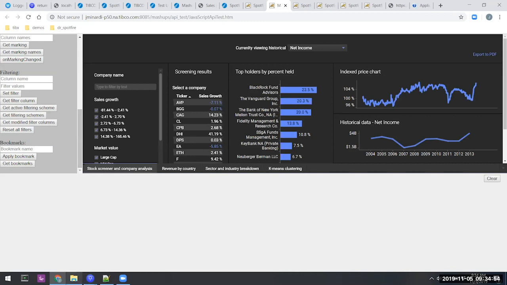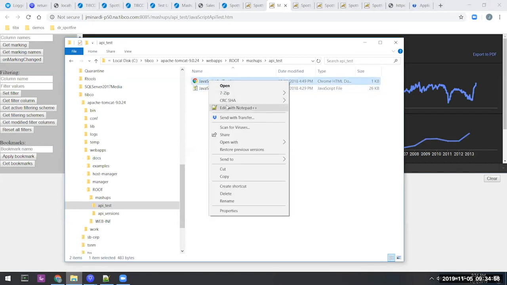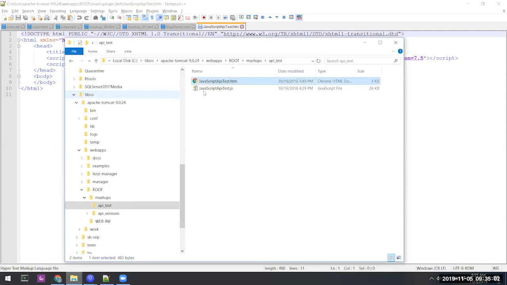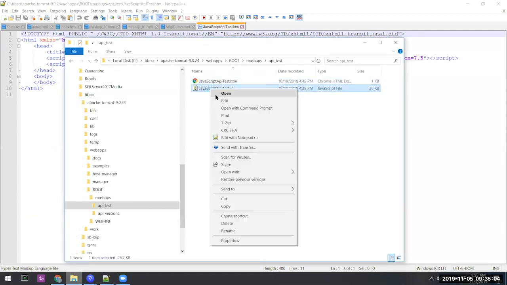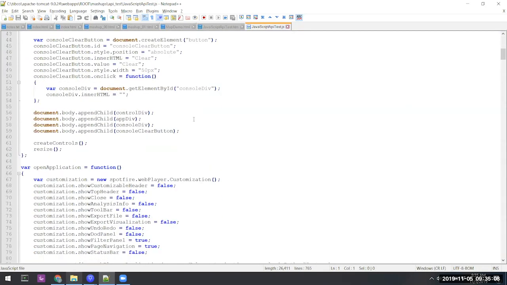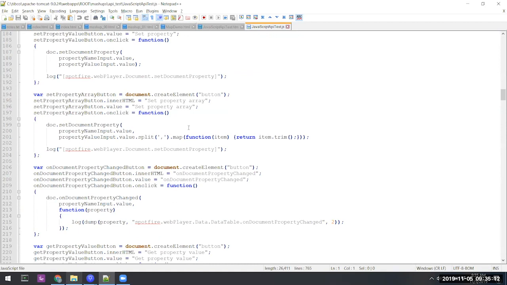Now bear in mind that when you download this example, you get both the web page, which is very slim, and also the JavaScript itself. So you can go right into this and see exactly what it's doing when you click on any of the buttons. So you can take it apart and break it and fix it and make it your own.